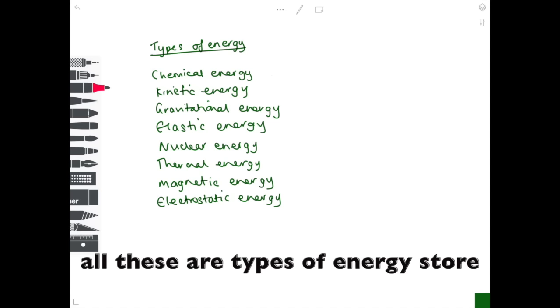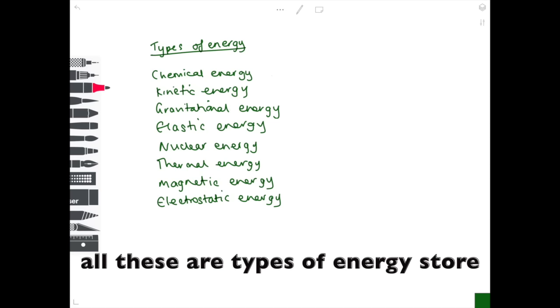Kinetic energy, this is to do with moving an object. So anything that has movement has kinetic energy. So a man running down the road, a bus being driven along the street, they both have kinetic energy. Gravitational energy, as the name suggests, is energy associated with an object gaining height. So anything that has been lifted will gain gravitational energy. For example, a chairlift, a ski resort, an aeroplane. These all have gravitational energy, an apple being picked up, for example.